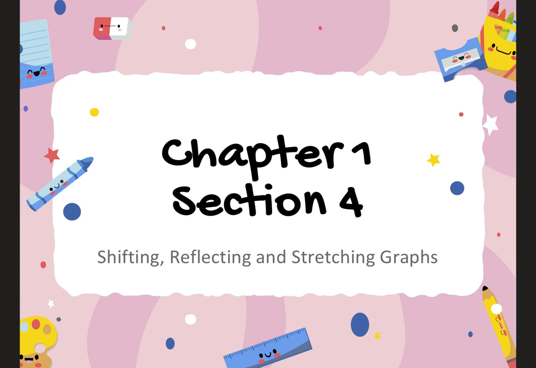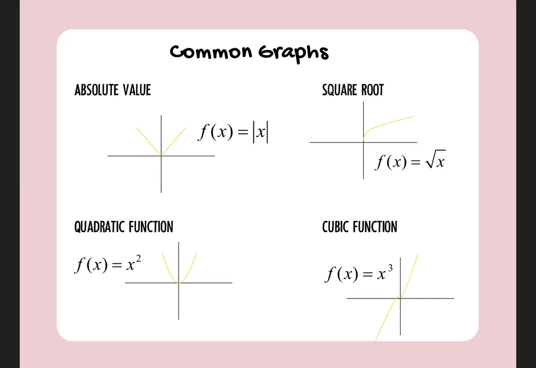Sutton. All right, so again, 1-4, and this is the last section that will be on your test. So your test is going to cover C1 to 1-4. So we start with our common parent functions. These are things that are like recalls. So we have to know when we see an absolute value, it is a V.